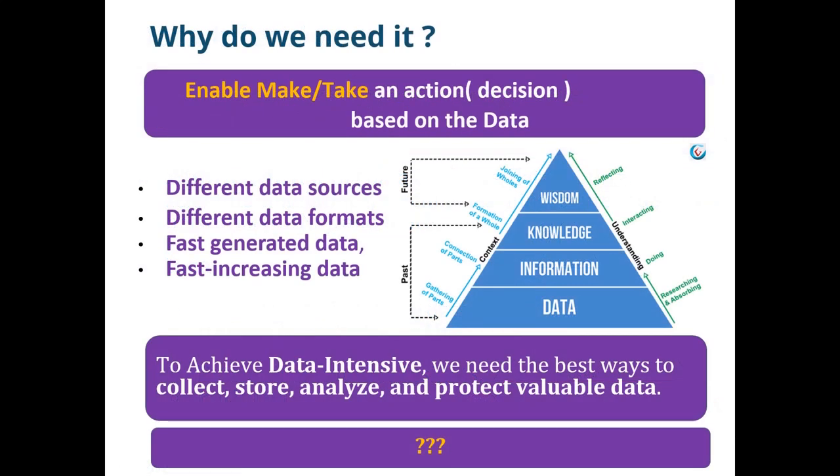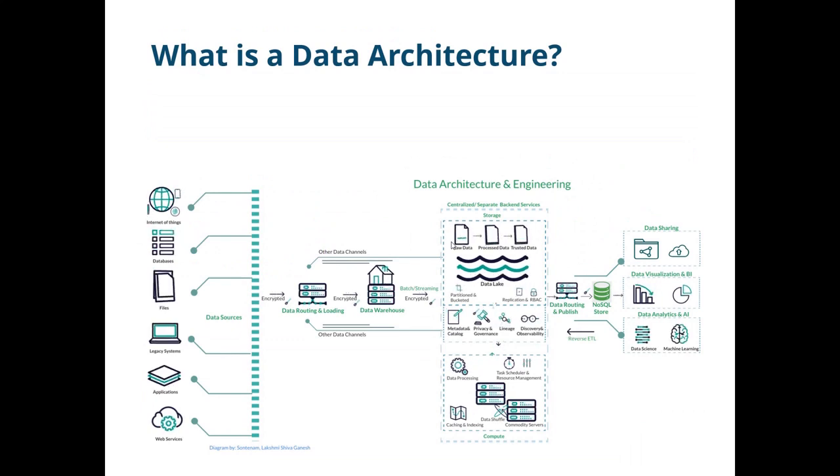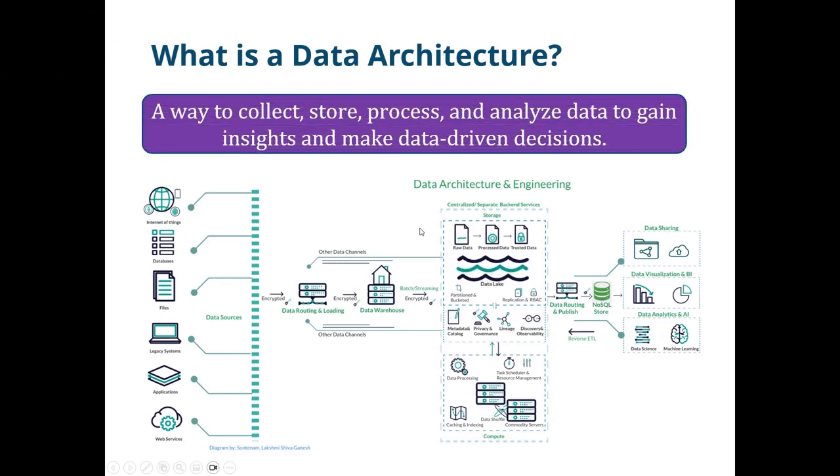Data intensive is necessary to take an action or make a decision based on the data. Especially, we have different data sources that generate data in different formats at different speeds, so we need to think about how to store the vastly increasing data. To achieve data intensive, we need the best way to collect, store, analyze, and protect valuable data. One of these ways is a data architecture. Data architecture is a way to collect, store, process, and analyze data to gain insight and make data-driven decisions.